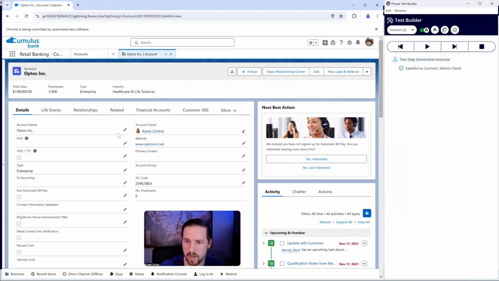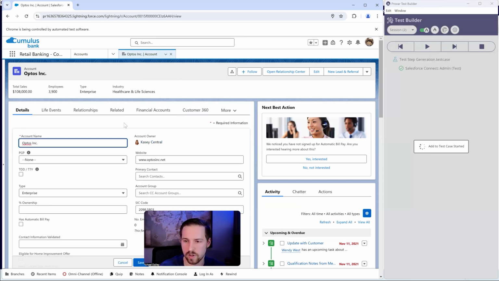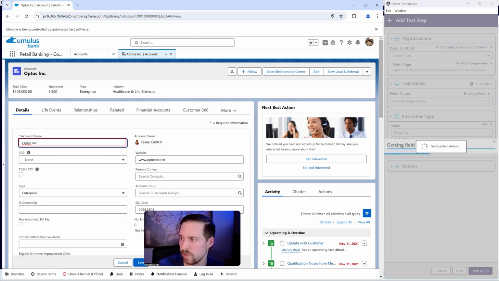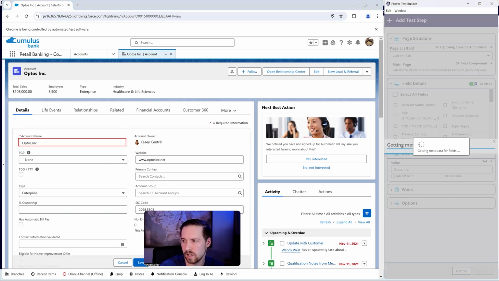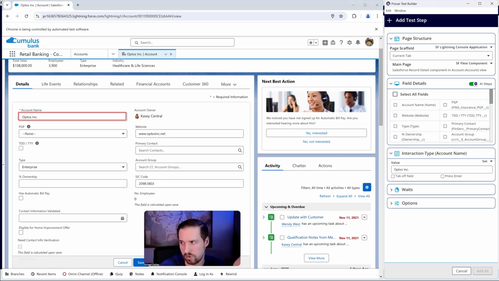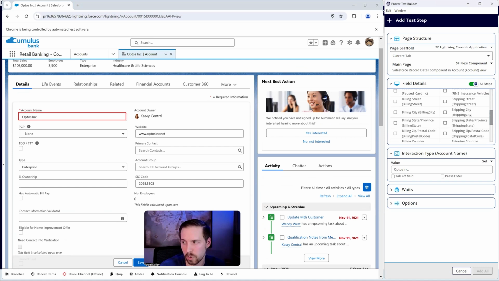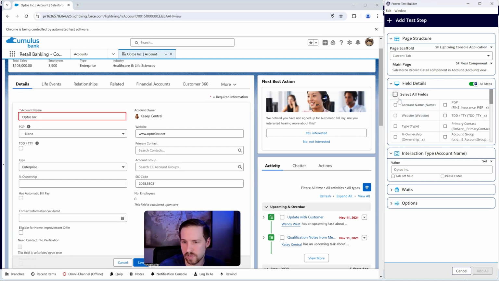So let me just go back into our inline edit here, and I'll add this to our test case as well. Just to show you what this looks like inside the test builder, you'll see we have these AI steps here. We can check that. And you'll see here, it actually loads in only the fields that it should. So if there's a field like number of employees, which is calculated, you'll notice that field won't be loaded over here because it knows that's a calculated field.